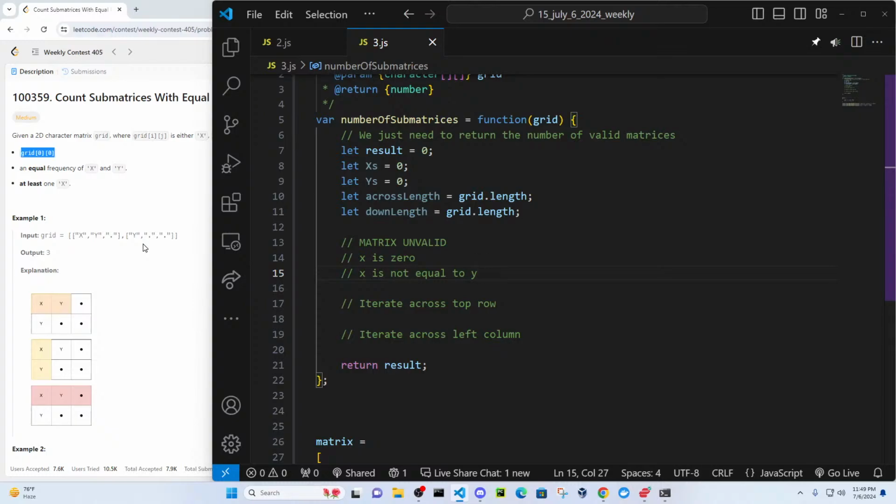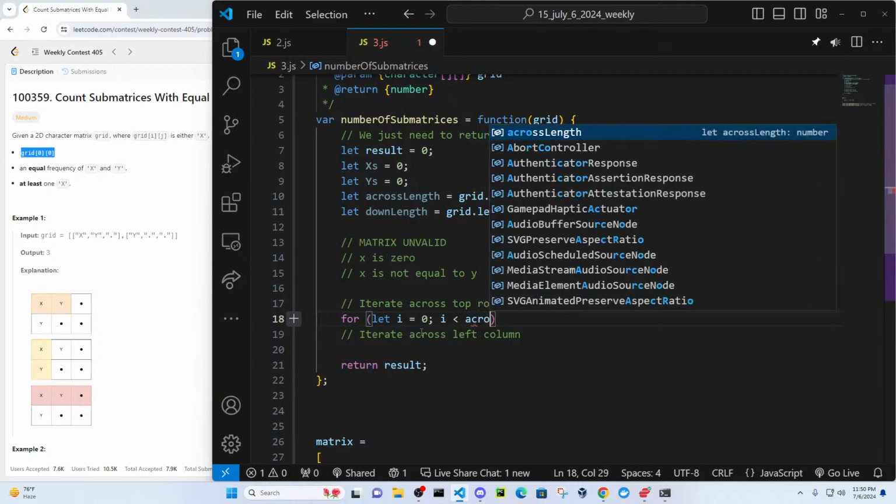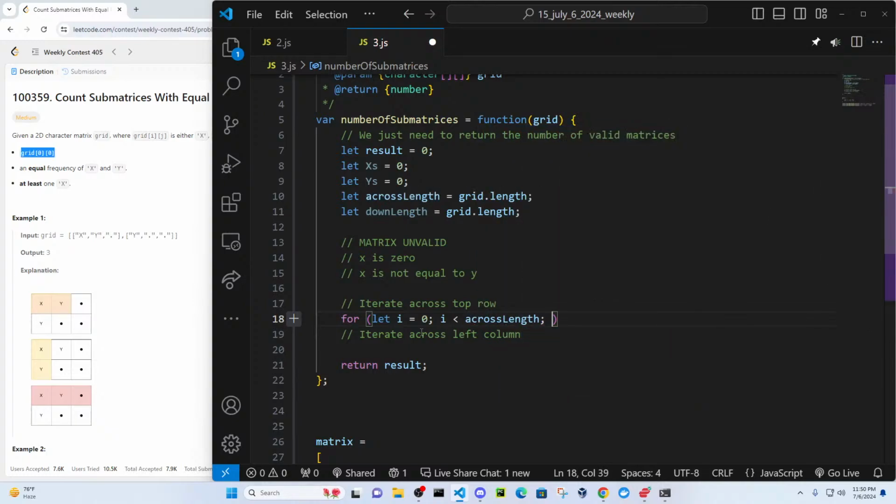So if we do something like for let i equals 0, while i is less than across length, i plus plus, so we're gonna need at least 2, so we'll start at 1 here.